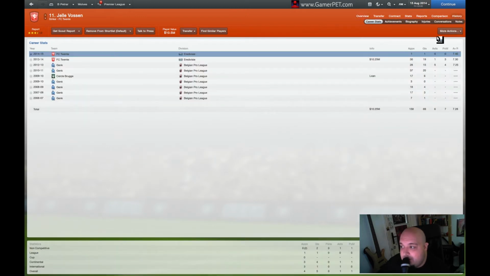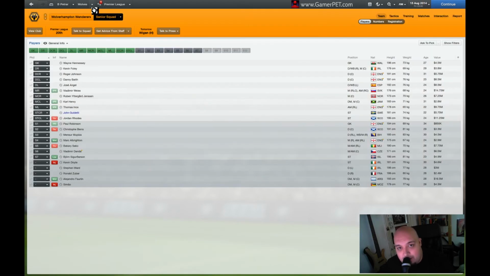According to the history, check this out. He was bought for 10 millions from Genk. 30 games, 19 goals, 7.3 average rating. And even at Genk, he was 28 games, 15 goals, 5 assists, 4 player of the match awards, and 7.25 average rating. Jesus Christ.